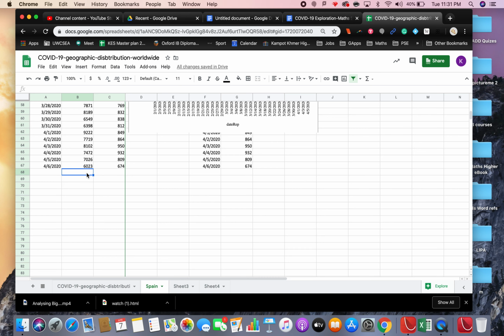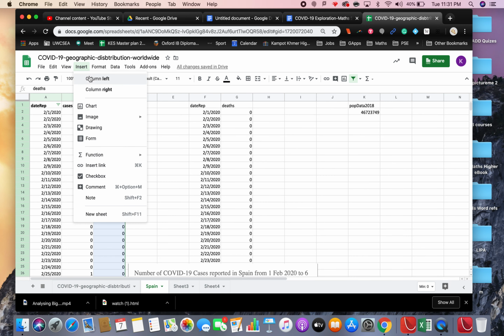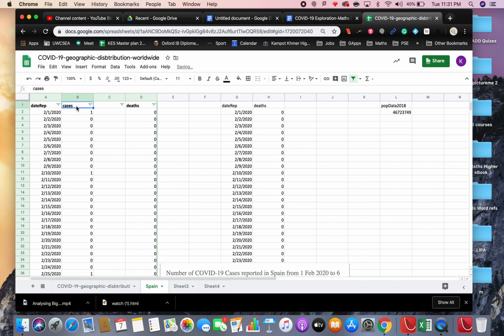Okay, so a cumulative total calls for a bit more thinking. All right, so let's go for it. If I click on C, I'm going to insert column left. Relabel this, number of daily cases. And here I'm going to put the total cases. We could do a few typos and just go over and rehash it. Now, the number of total cases isn't going to change much, is it, really? But here's how we do it.